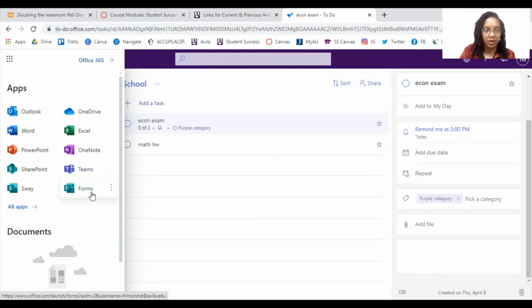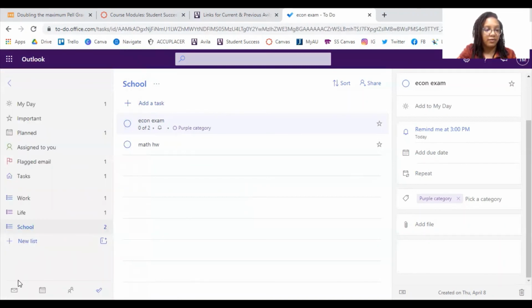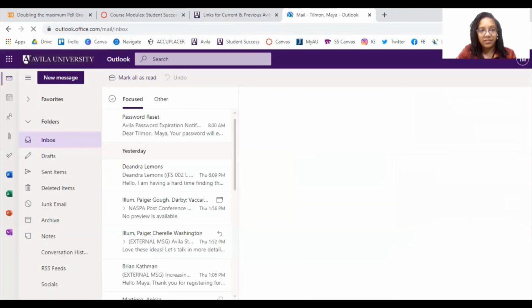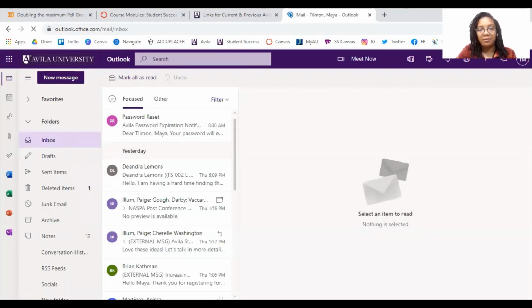And then Microsoft Forms works the same way as a Google Form. So you create a form or a survey, it has a link, you can share it with other people that can fill out the form and then you can pull up the results. So lots of cool ways that you're able to use all these things. So as a student here at Avila, you get the whole Microsoft Office 365 suite, I guess, just free of charge. So you can use all these different tools and access them at any time. So definitely take advantage of any of these things that I've mentioned. And if you do have questions, feel free to ask them in the chat.